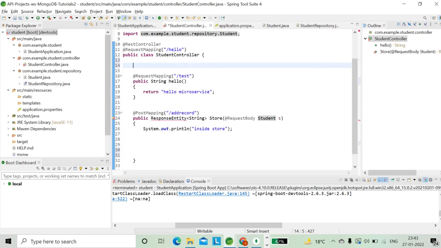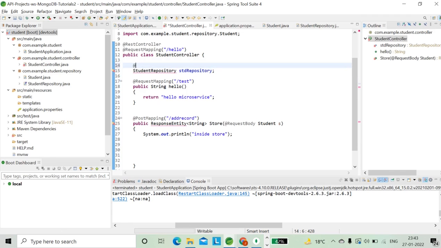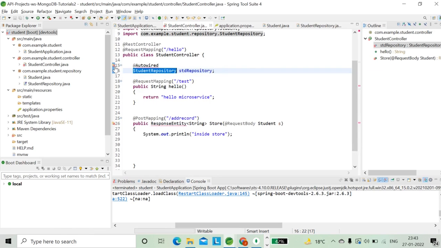We already created a student repository, so we need to create that as a student repository object instance, and it should be @Autowired, then only it will recognize it, otherwise it won't recognize.